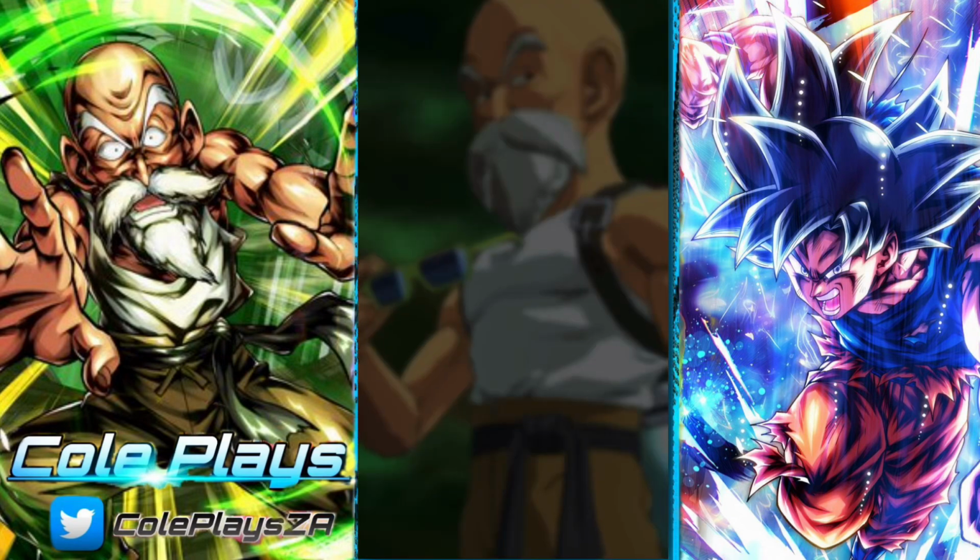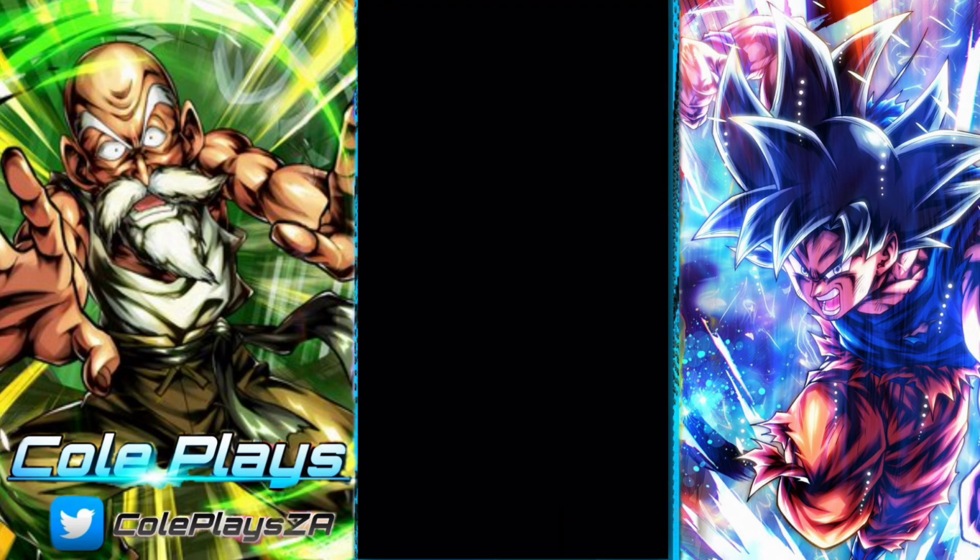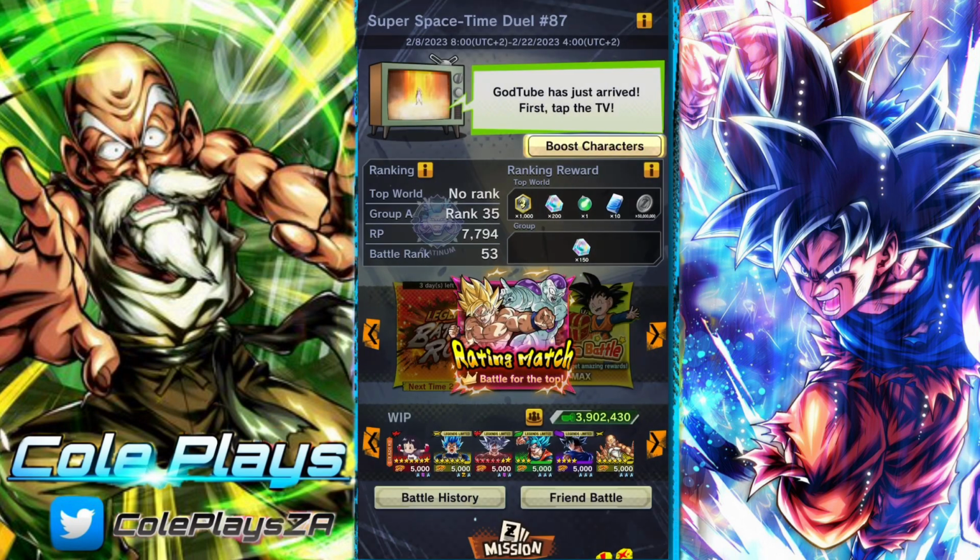So, pretty good stuff. Really impressed with Master Roshi. I'm going to work on his gear now, instead of just having the placeholder A pieces. I'm going to really try and get him some good pieces of gear, and just take it from there.